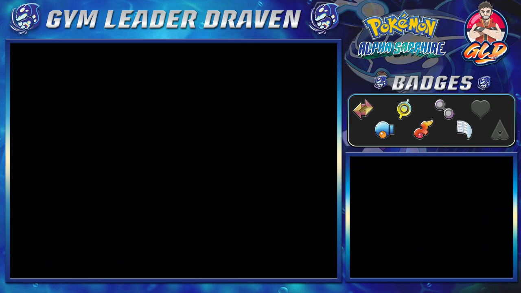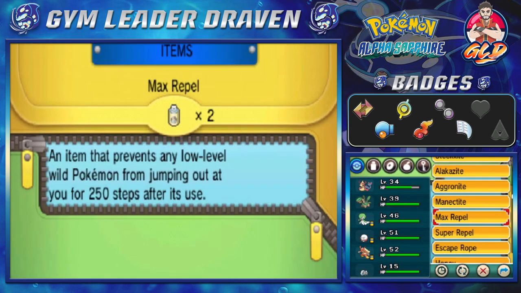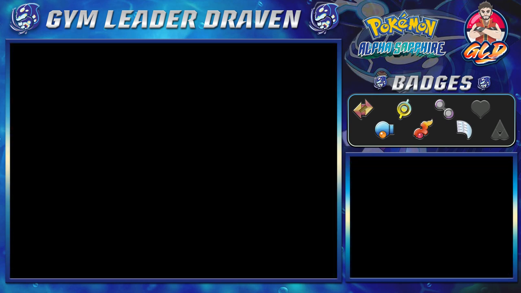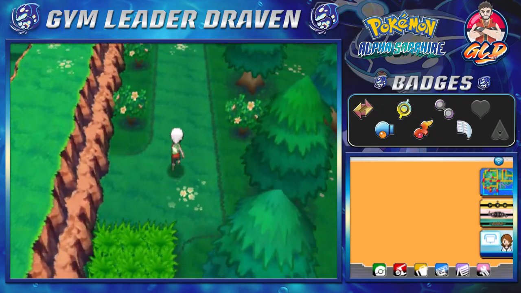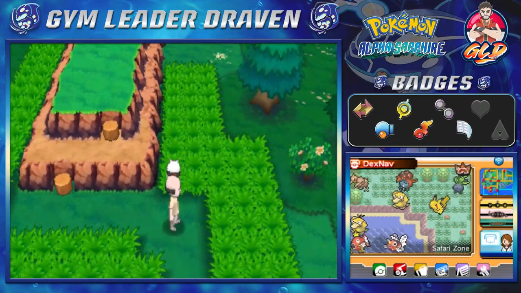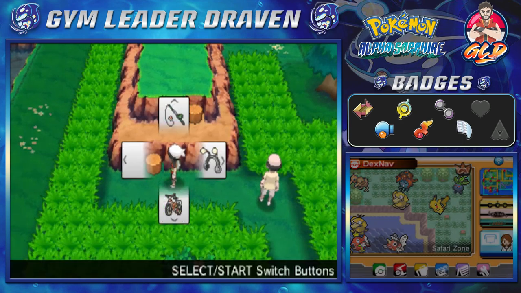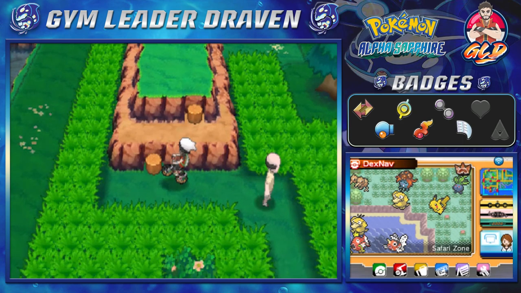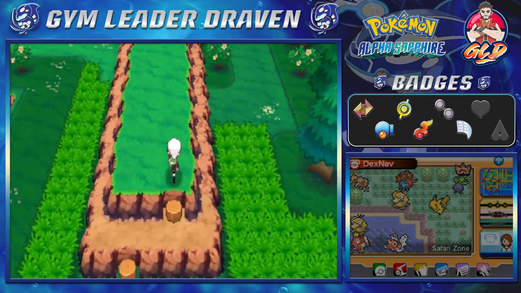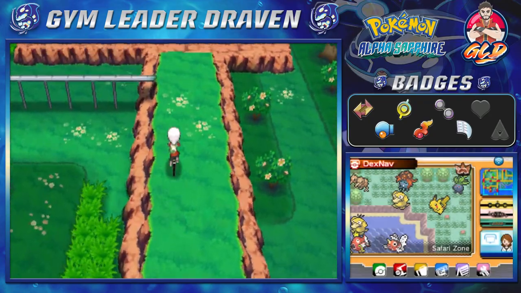We should probably put a Repel on ourselves, so let's do that. Another Max Repel. And let's see what else we can find right here. Nothing. Okay, so I think this is maybe the last area where you can use the Acro Bike. See right here, and we're going to need that.